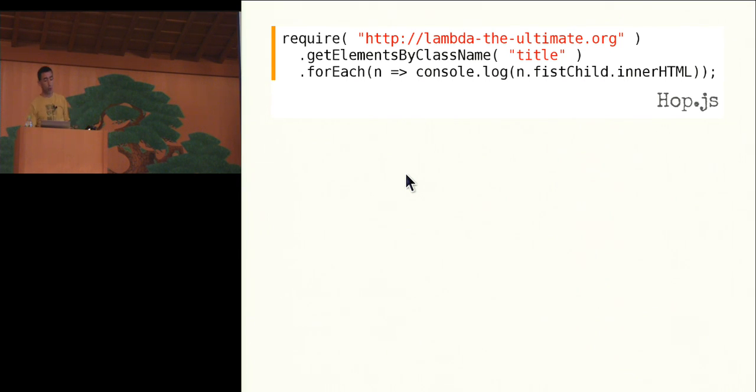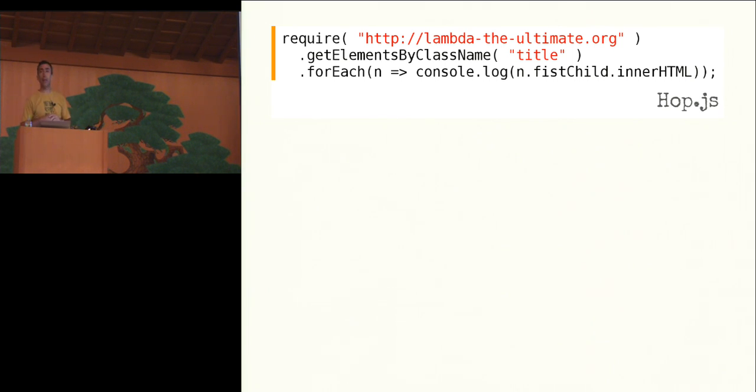For instance, just to show you the kind of thing you can do with this server-side DOM, you can consider any web page as a regular Hop.js program. Although Hop.js is pretty new, Hop.js is probably the language with the largest code base of source code existing everywhere. And so you can just require any web page and execute it. That's what we do here. We execute the program called Lambda the Ultimate. We import it with our require form, which is just a standard form for importing a module. We execute it, we obtain an object, and on that object, we can just do querying, filtering, whatever you want.